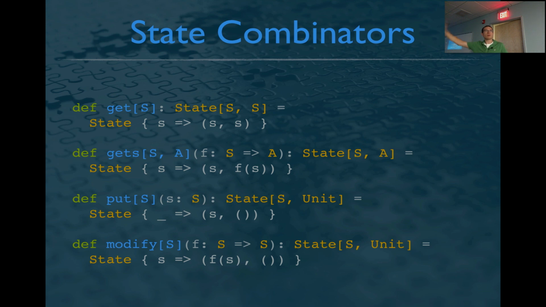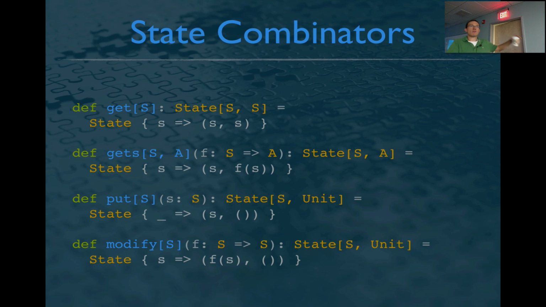The idea is you give me a function from state to state. And all I'm going to do is run your function on the state side. And return you some new SA, where the S is the result of applying the function to an input state. Right, so we computed a new output state by running the function. Now, in put and modify, the reason unit is what it is, there's no better type to return. Right? Like we don't have an A in either case to return. And so in this case, if we use unit, we're just saying like, well, these functions don't actually compute any values.